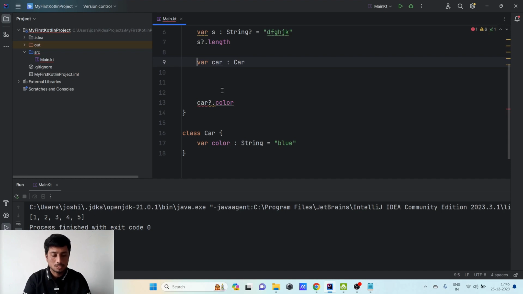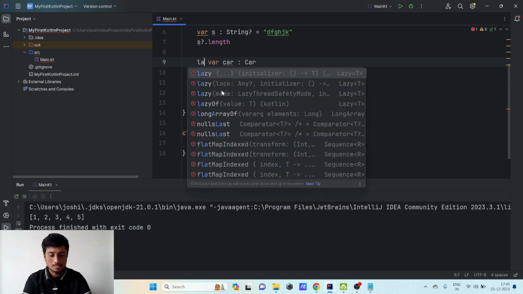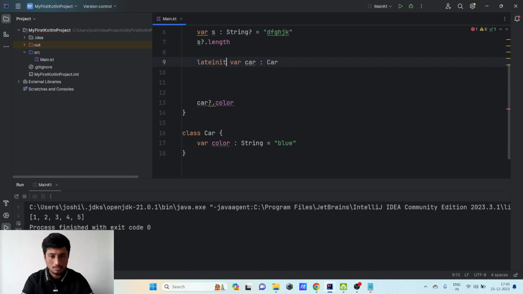So you can basically say it is initializing lately. That's why there is a keyword here, lateinit var. lateinit is a keyword which is used in combination with var, so that the compiler will not give such errors. So here the safe call is now not needed.